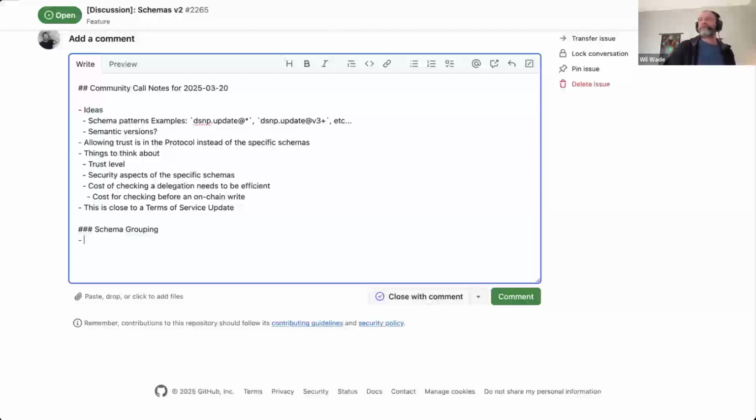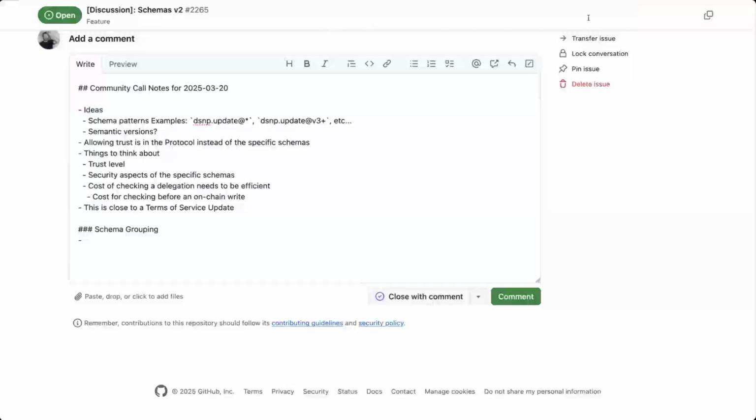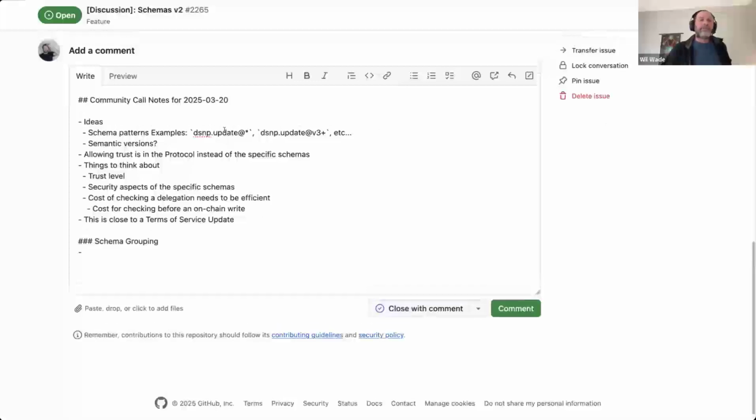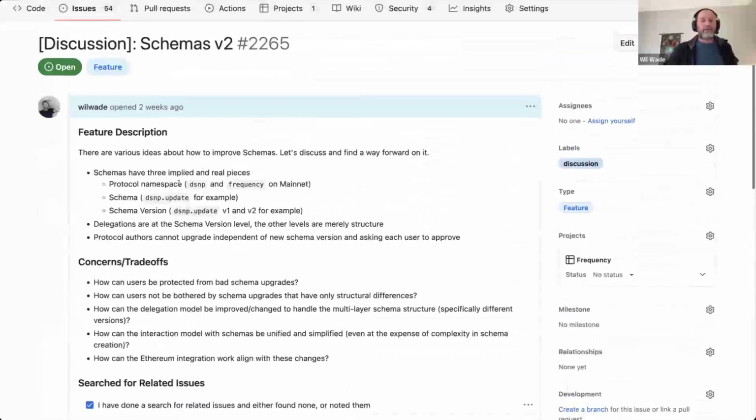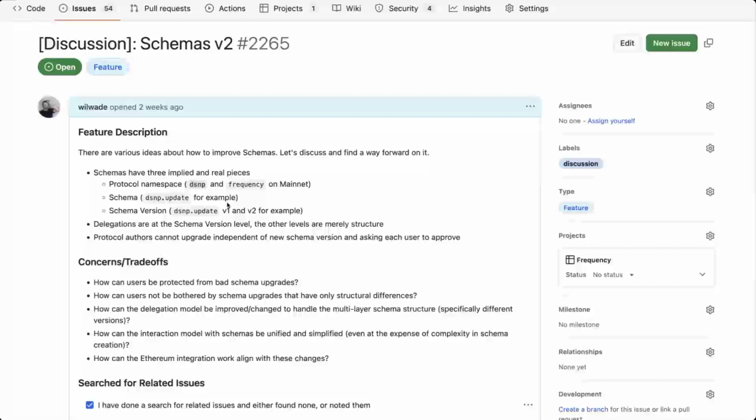Wes, go ahead. I missed the first part of this. Apologies for that. Today, it is the case that there's not an author or an owner of a schema. Is that correct? That is correct. At this point in time, there is not. We have the implied ownership at the kind of the protocol namespace level, but it is merely an implied ownership. And we could, as part of this, move that to an actual, on-chain governance type setup.